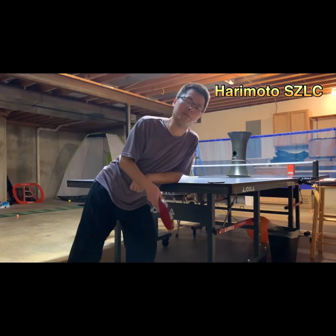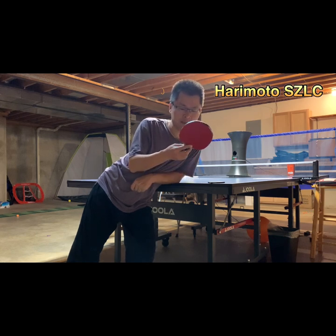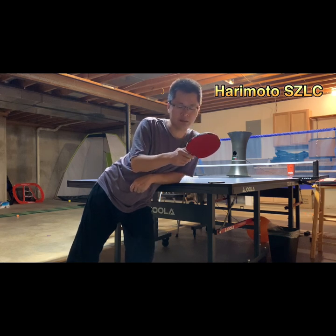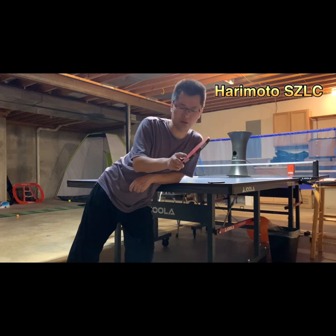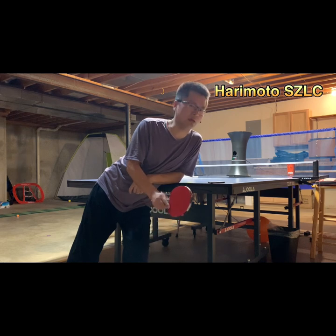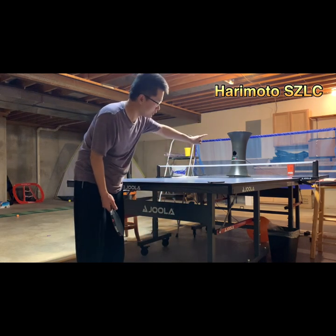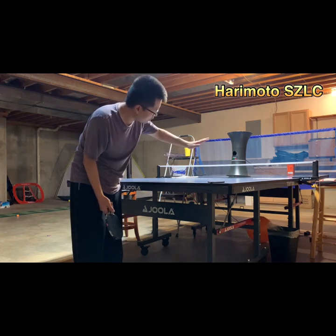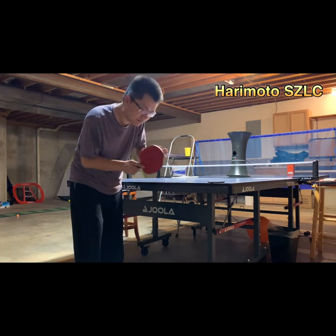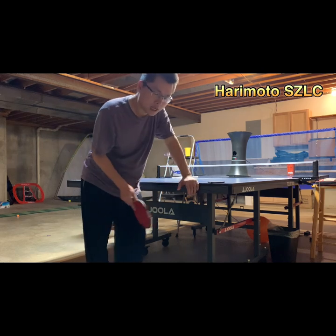I also try some blocks. So for the forehand, still in the first layer, see the defense. Backhand, forehand blocks, really good. And also try the loop. Loop, I still feel is pretty good too. And you can see now the trajectory or arc is very long, very low and long. So it's very safe, making sure the ball will land on the opponent's table.